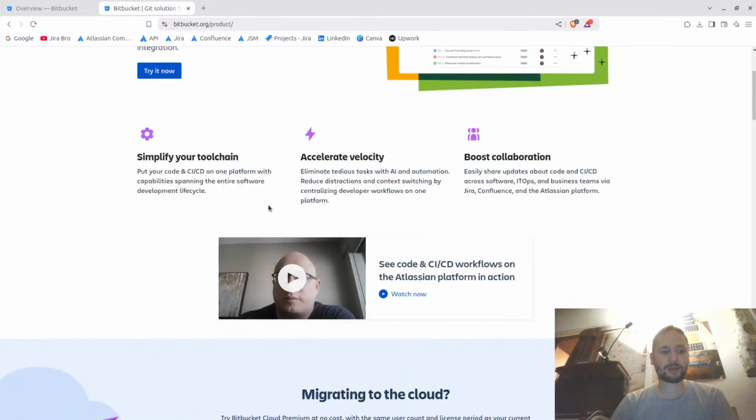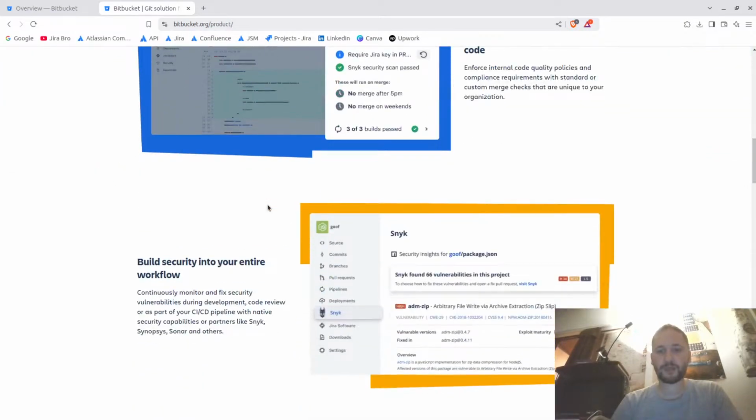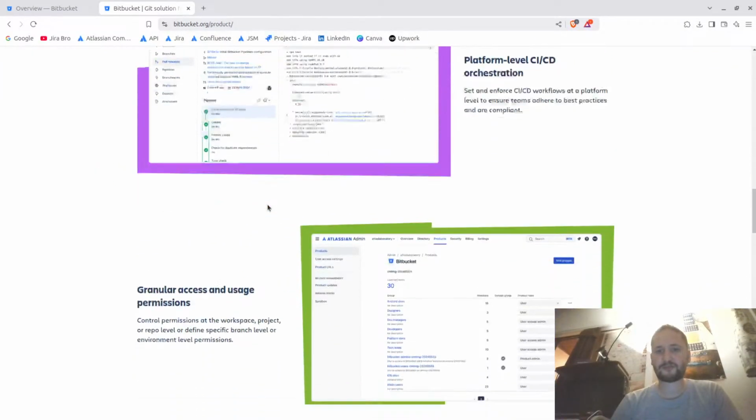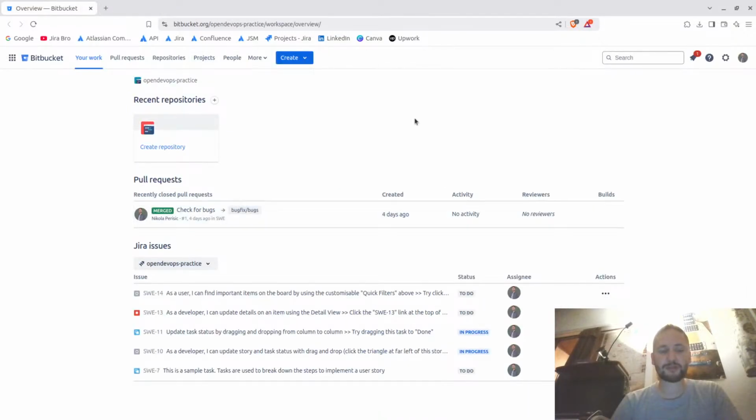So Bitbucket can also be used for that, but this is something I'm not gonna be going through. There are a lot of things that you can do with Bitbucket, but Bitbucket is really, really similar to GitHub.